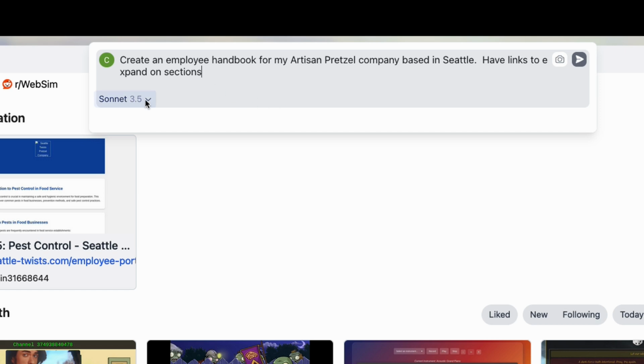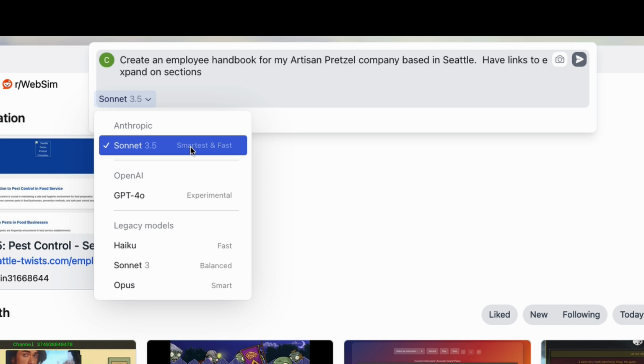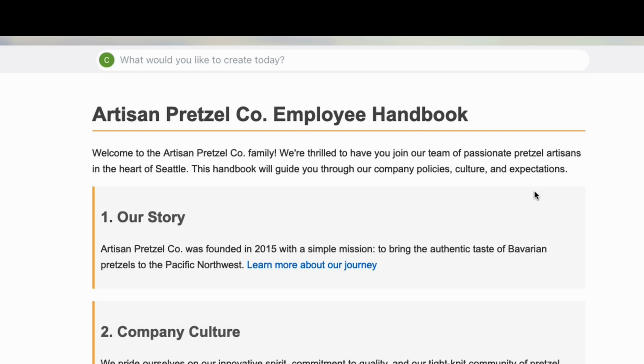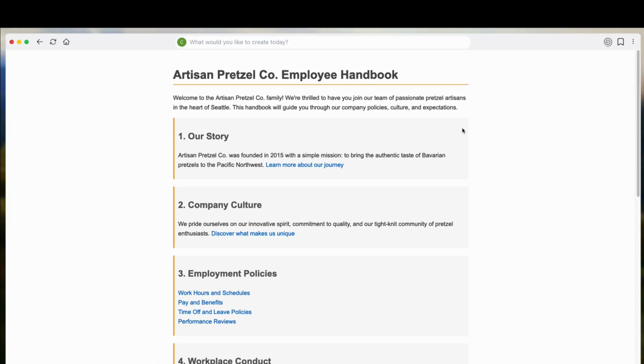And then you can actually choose the model. And so you could take GPT-4o, but I always take Sonnet 3.5. It's really the best right now. And it's really what made this so good. And now it's taken that prompt and it's actually produced this handbook. And then it runs it in its own browser that's inside Websim. And you also have the option with a three-dot menu here to download it. And then it just downloads an HTML file for you. So you can actually just take this and host it anywhere you want.